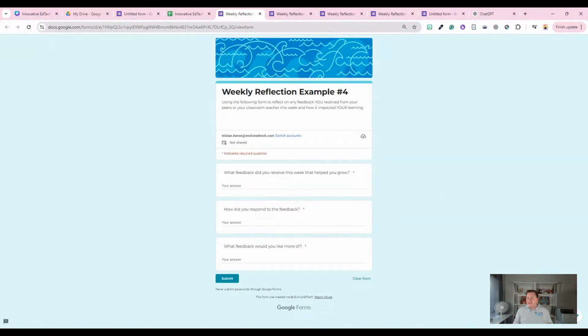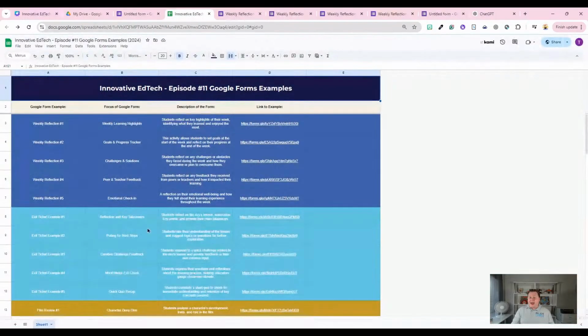Again, very simple, but you can see that I have made a different change here. Not only is it the color, I have added a header image. Again, written responses, something I didn't think about when I created this, but that's really intriguing that all of these weekly reflections require written responses, something that I might change if I was to go back into these forms and change them again.